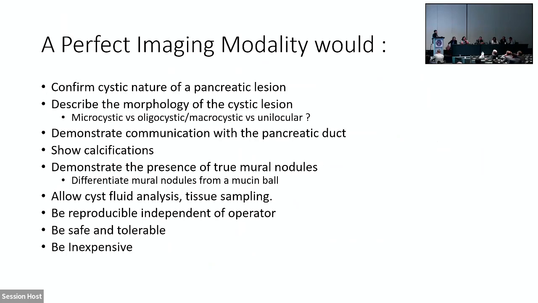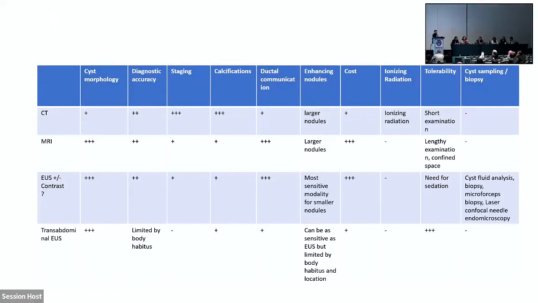lesion, as well as describe its morphology. Is it microcystic, oligocystic, macrocystic? It demonstrates communication with the pancreatic duct, shows us calcifications and their pattern, demonstrates the presence of true mural nodules and differentiates them from just a mucin ball, allows fluid analysis and tissue sampling, is reproducible and independent of operator, safe and tolerable, and inexpensive. And of course, no single modality has all these characteristics.